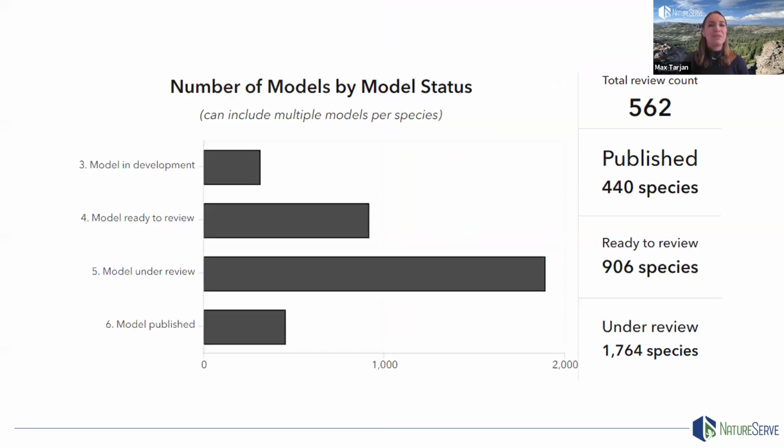So first, we can improve the model library and access to it by focusing our efforts on reviewing and publishing models that we've already created. As you can see from this plot, we have just under 500 models that are available in NatureServe Explorer Pro, and that's only a fraction of the model library that's available. There are many more models that are currently undergoing review and revision and are ready for expert review, and some that are still in development. So our next step is really to facilitate the review of these models and get them to the publication status so they're more easily available to people.